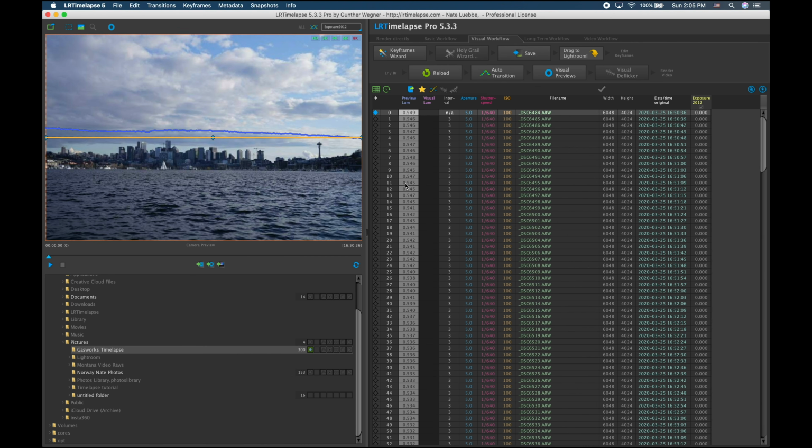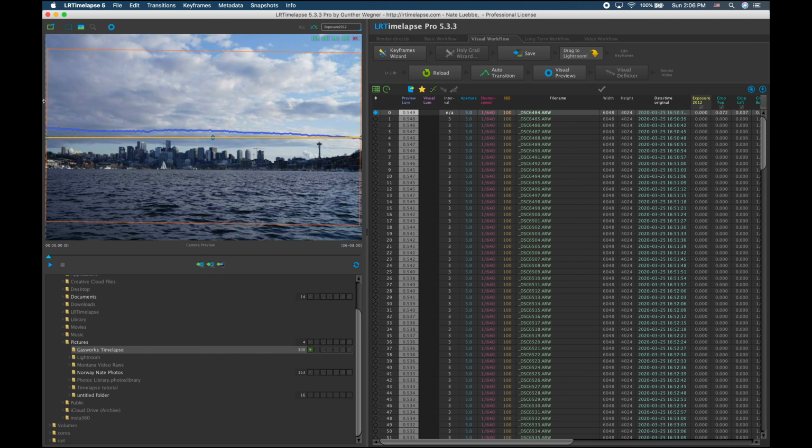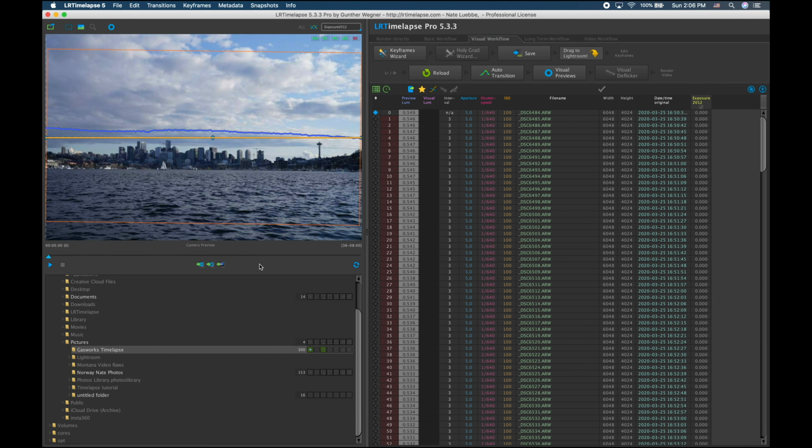Go back into LR Time-lapse and you click Reload. It's going to apply the edits that you made in Lightroom, including your crop, any sort of exposure adjustments, and then it's going to just adjust those 3 keyframes based on your Lightroom edits. When you hit auto transition, it's going to calculate those 3 edited photos and apply those across the board for all photos in there. When you click visual preview, what it's going to do is start rendering those edits across all 300 photos and seamlessly transition them from start to finish.